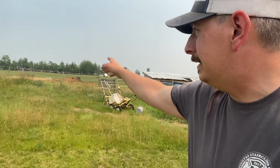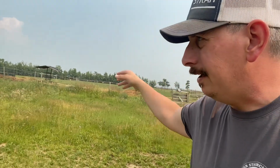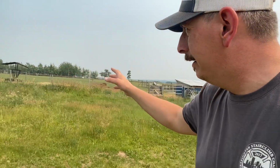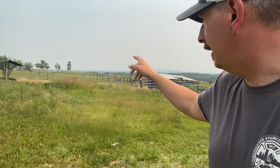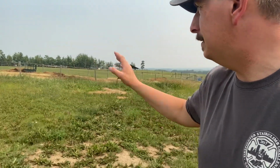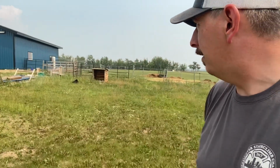So what I've done is I've opened the gate to this lambing pen here that's adjacent to where all the lambs are staying on pasture. So I'm hoping that they'll just go in there, but they'll be tricked, because they can't go out in the big field where they can get out. They can only get into this one where they really can't go anywhere. And that's my hope, is that they can maybe spend some time in the proverbial penalty box. But looks like no, they're buggering off to the north side of the barn.